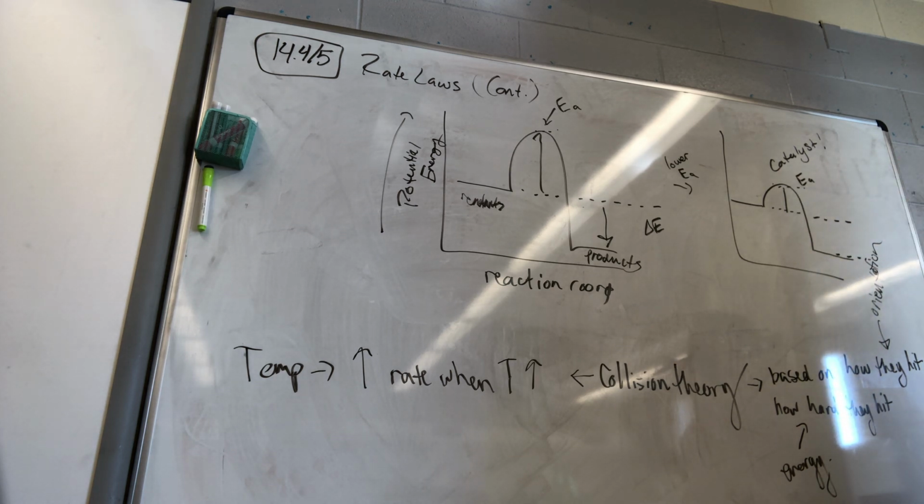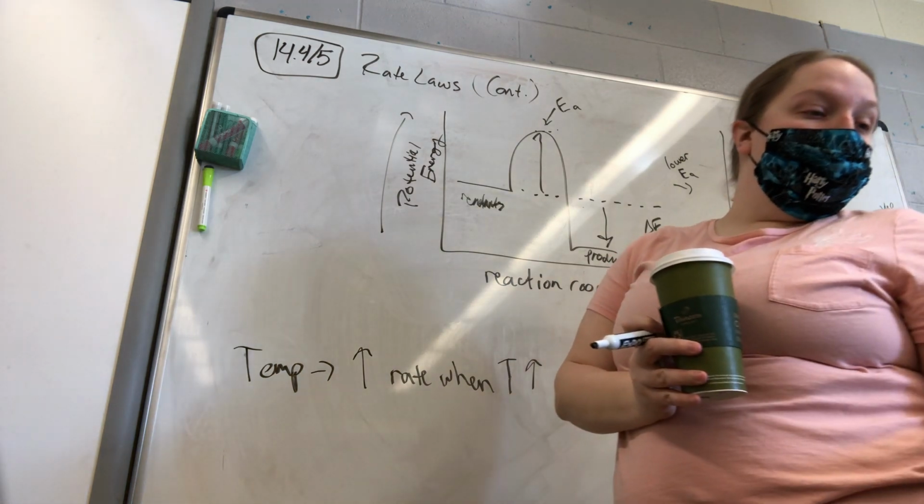Activation energy? Is that what you're asking? The EA? Activation energy. E sub A. That's how you write it. So EA decreases when we have a catalyst, but delta E stays the same. We're doing the same exact reaction. All we're doing is we're adding in a catalyst. And we talk a little bit further about catalysts later on.